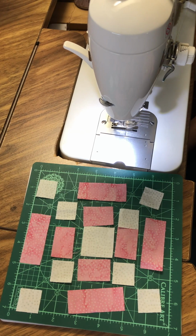Right, we're ready for block 7. This is a single Irish chain. It has a lot of pieces and they look really small, but it's easy to sew, I promise. So let's cut the pieces.